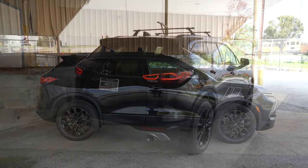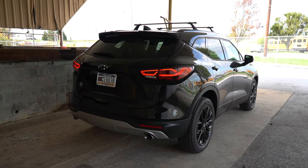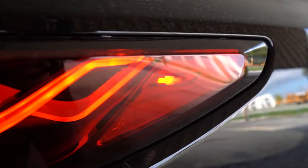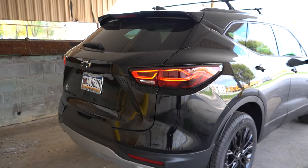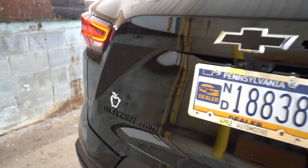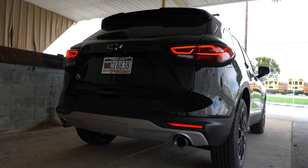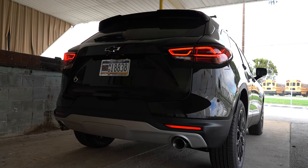At the back: body-colored shark fin antenna, rear spoiler with integrated brake light, rear window wiper, and LED tail lights standard on every trim level. There's a cool swoopy wave design within the tail light and the bowtie logo is found within the tail lights as well — I thought that was pretty cool. You'll also find dual exhaust outlets with bright tips — I love that they didn't hide the exhaust like so many manufacturers are doing these days.